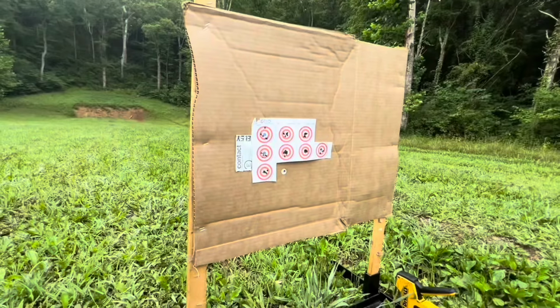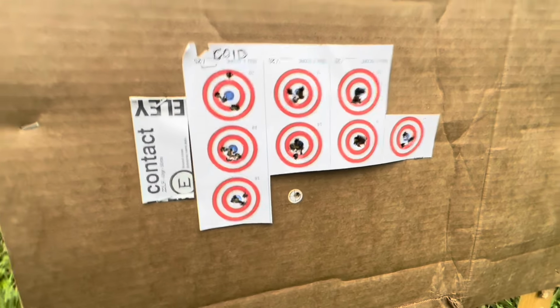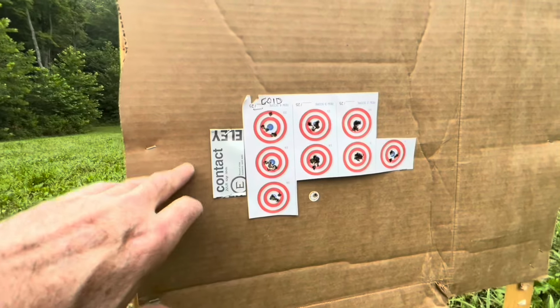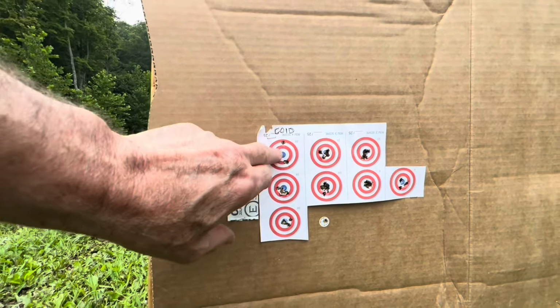Okay, well, there you have it. That's the Eley Contact, and I'll tell you, that's probably keeping up with most, I don't care what you're buying. And that is a straight-up clean barrel, CZ 457 with the MTR barrel, and went at it cold.